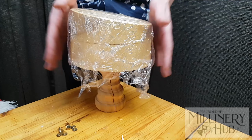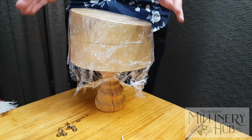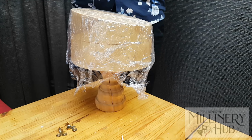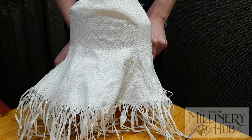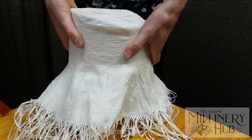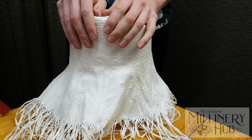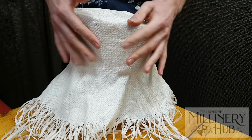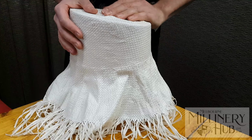Okay, here we are. I've got my block and it's covered. I've used plastic wrap here. You need to cover your blocks so that you protect the block from getting dirty and also your work from getting dirty. If you get into the habit of doing it every time, then that's a better habit to be in. For instance, I'm going to be using this white paper capelline today to demonstrate, but you can imagine if I was actually making a hat out of this, and the previous material I used on this block was a navy blue cinema, for example. Some of the dye from the cinema may have come off onto the block, and if I go ahead and block this, then I'm going to have blue dye possibly come through on my nice white capelline.